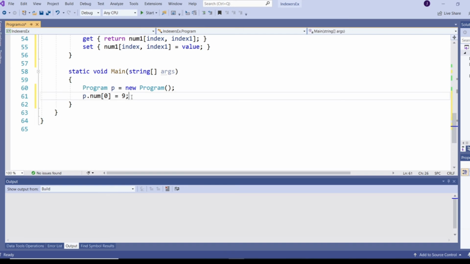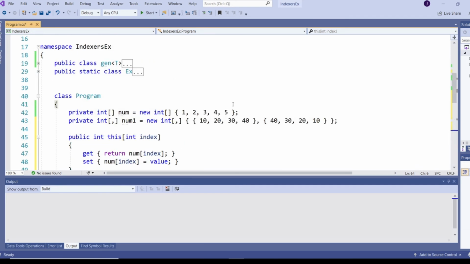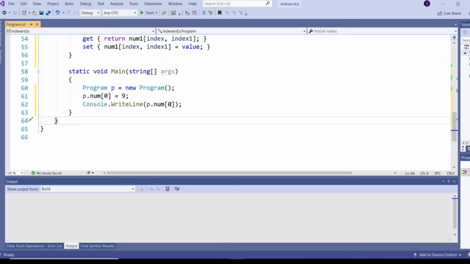If I want to print the value, in Console.WriteLine, I will print the value of that member variable. So this is one way of accessing member variables of a class. Since we have defined an indexer, there is another method to access that value. How can I access this?